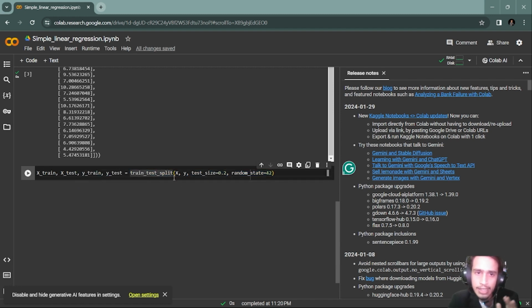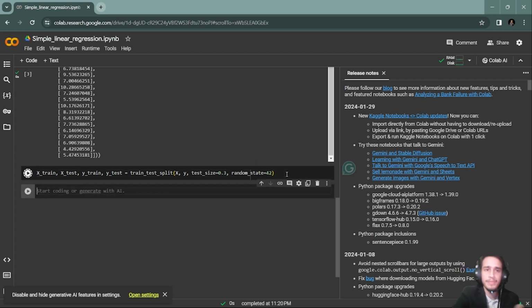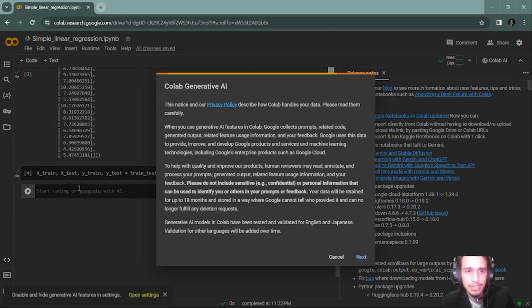Here in this function we have to give only the x, the y, and then the test size. Here test size is 0.2. Actually I like 0.3. Yeah, test size is 0.3, which means 70% will be the training data and 30% will be the testing data. Okay, after that random_state=42 is the same as random seed 42. Okay, so just run this.